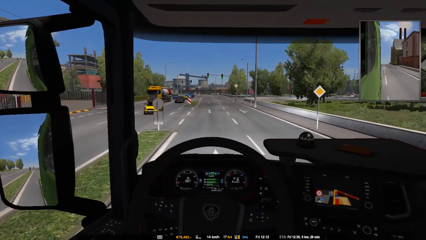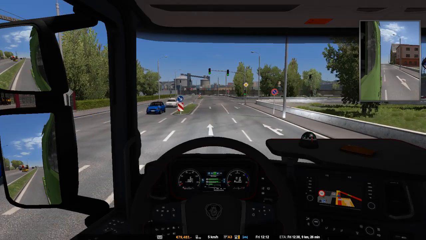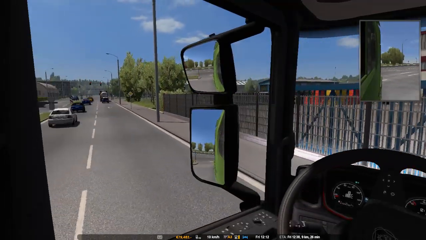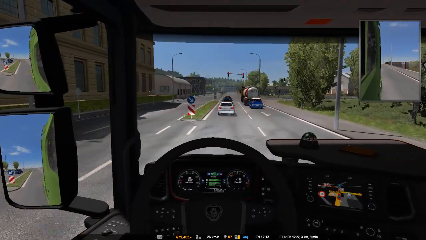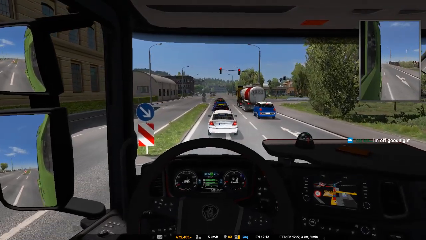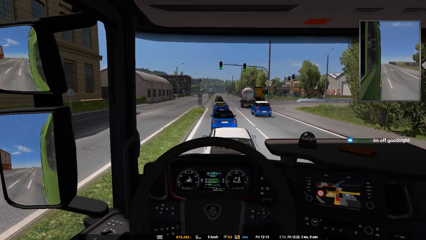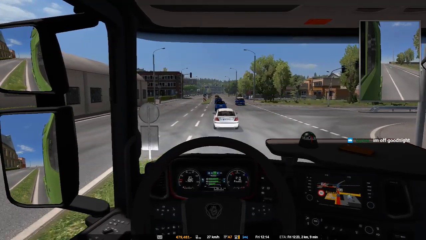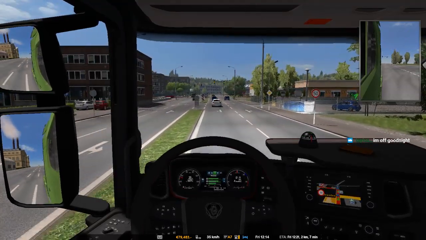Actually, I wanted to go the other way. Okay, we'll do another illegal U-turn. There we go. So. Okay, you take care, Taylor. So there should be a recruitment centre on the right.